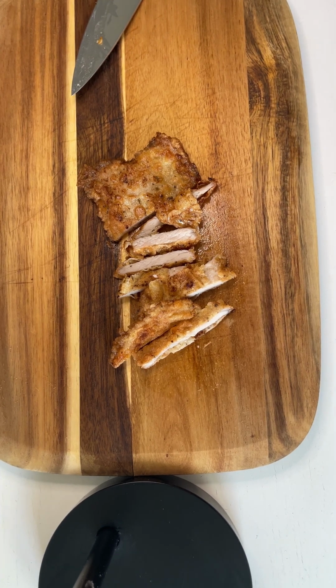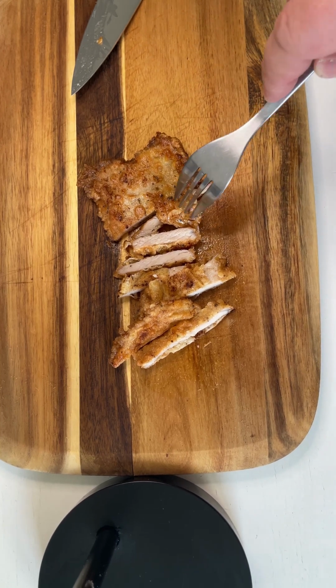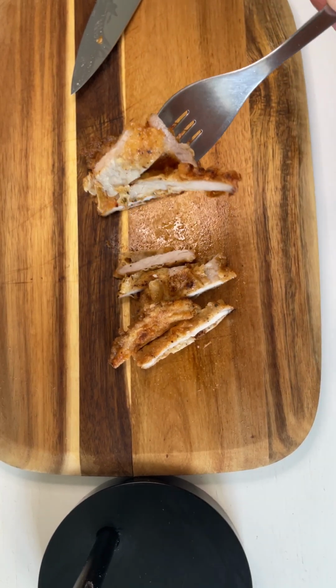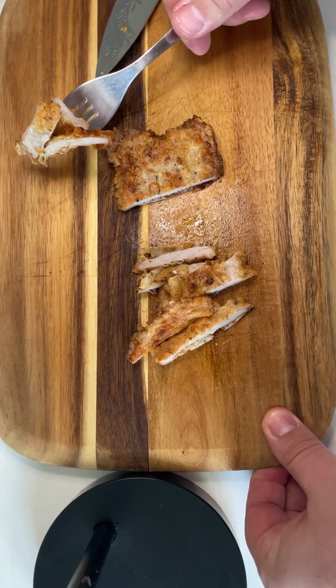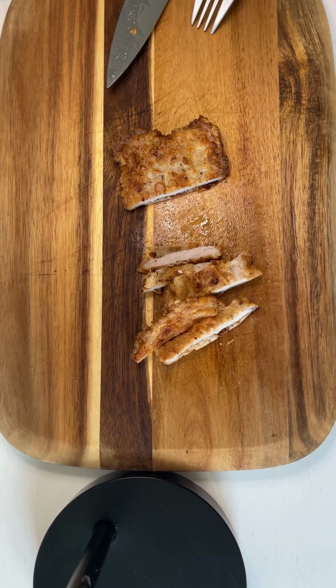It's incredible. The pepper and oregano, and also the little added salt, did their magic. It's incredibly tender and delicious. It's delicious, guys. Try it yourself at home. It's very easy to do. You will be amazed.